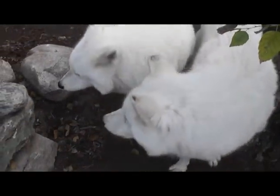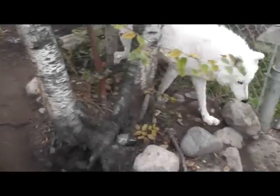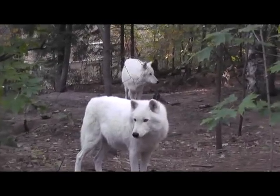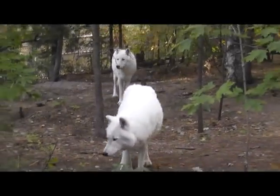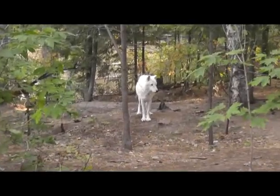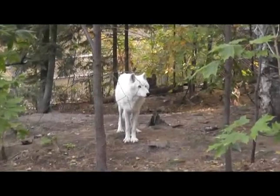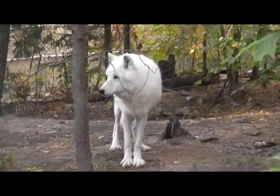Shadow is actually blocking two of the camera operators — something anyone who works with these pack wolves needs to get used to. Aiden does the same thing to keep Denali away, and Shadow does the same thing to keep Malik away. Those are blocks directed at the individual people — not so much that he's protecting us, but more that he just doesn't want the other lower-ranking wolf to have more attention. That's our interpretation, anyway. Until these wolves start talking, the best we can do is interpret this behavior.